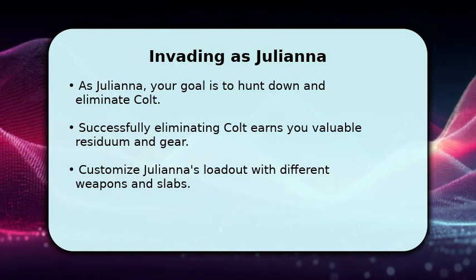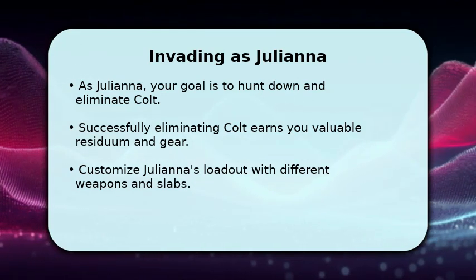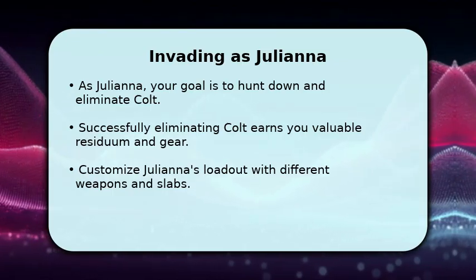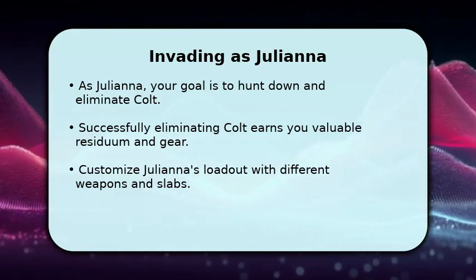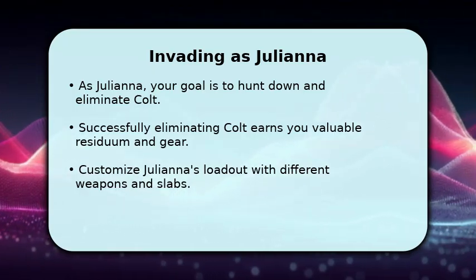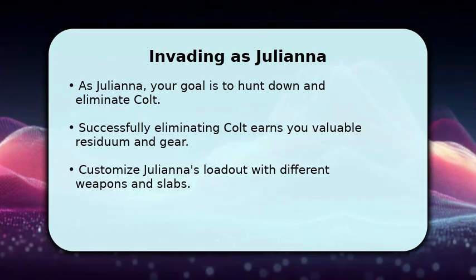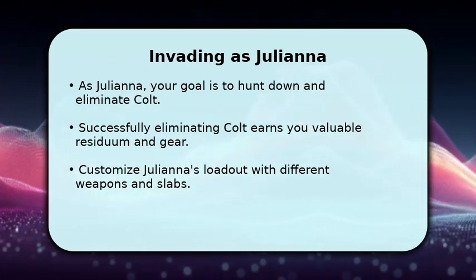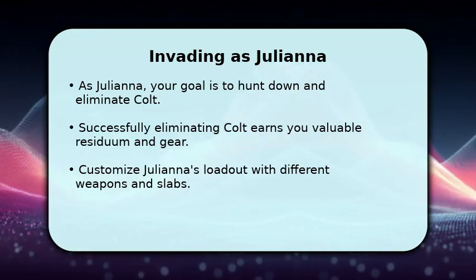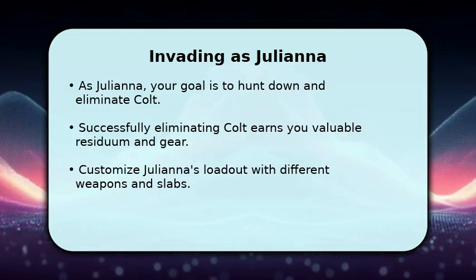When you choose to play as Juliana, your primary objective is to invade another player's game and eliminate their Colt. This role is all about the thrill of the hunt and outsmarting your opponent. Successfully taking down Colt rewards you with valuable residuum and powerful gear to enhance your own arsenal. You can also customize Juliana's loadout, selecting different weapons and slabs to suit your preferred playstyle before each invasion.